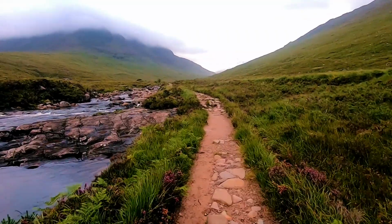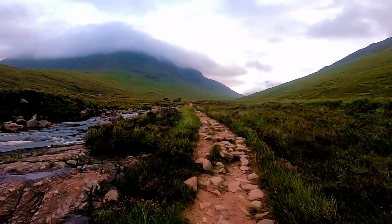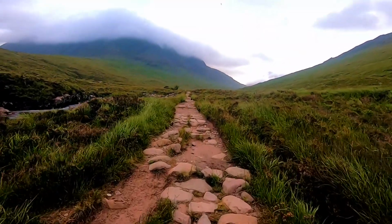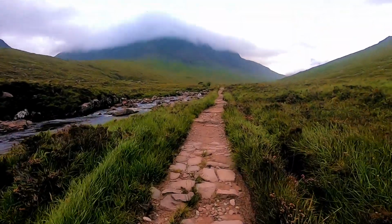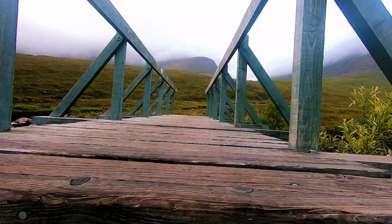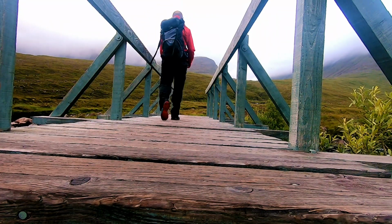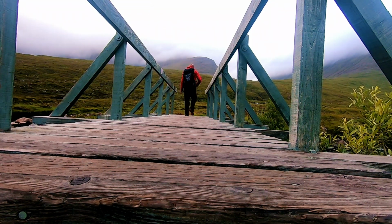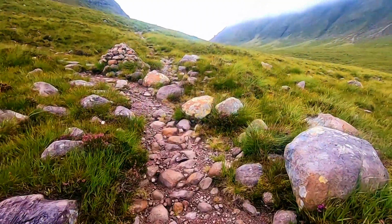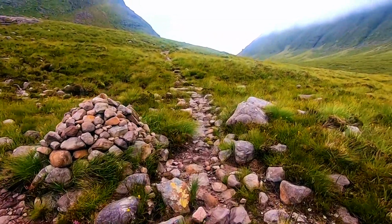At this point you're just following the path beside the river here. A very good path at that as well. It's quite easy to follow and hard to miss. Eventually further up the path you'll come to a little bridge. From here you cross over the bridge, following the path up towards the shoulder or the horns of Alligin. And there's a second bridge that you cross over as well until you reach a cairn. Then eventually at the cairn, that's when you take a left to the path up the hill towards the horns.